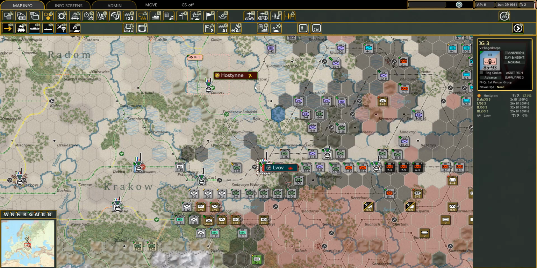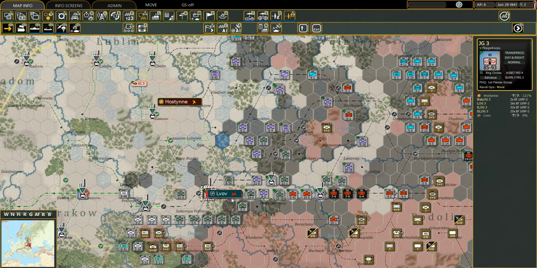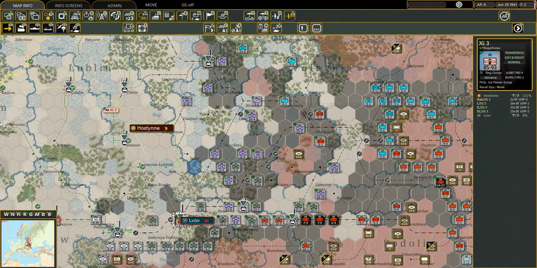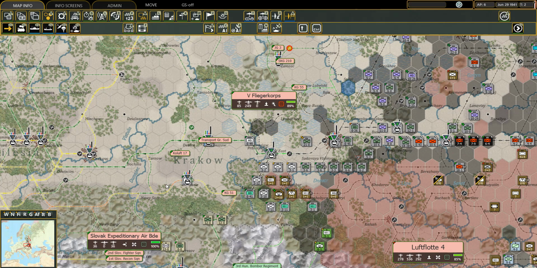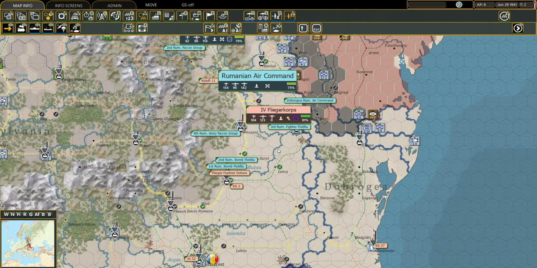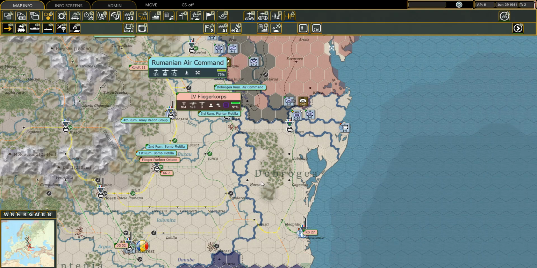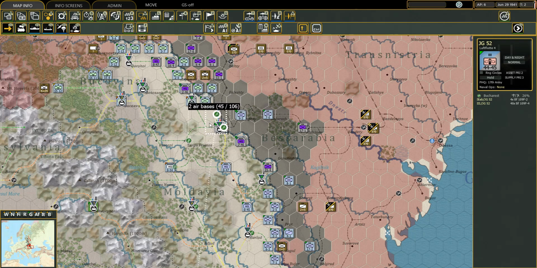Well, if I get them to Lvov, you can't really operate a whole lot further. Getting them to Proskurov is also not gonna work yet. Let's cancel that transfer for now. Leave those as is. The other air groups, like these, apparently can go here. I would like that. That's already enough, apparently. Okay.